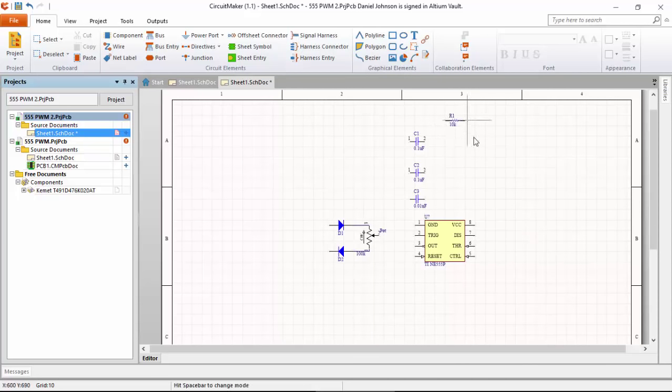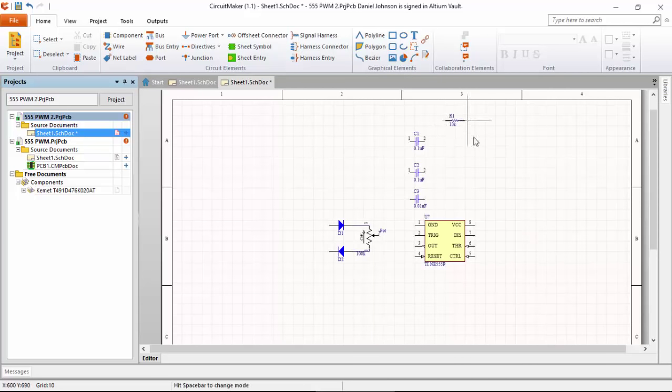Okay, and then to see how small that is, or what size this is, I'm going to set this grid much higher. Okay, so now each of these major blocks is 5 of the minor blocks, making this 500 mils across. So I'm going to go back and change the shape again. Okay, so that's 1.5 by 1.5 inches, which is pretty small, but I think it'll be enough. It might give us a little bit of a challenge when we're routing.